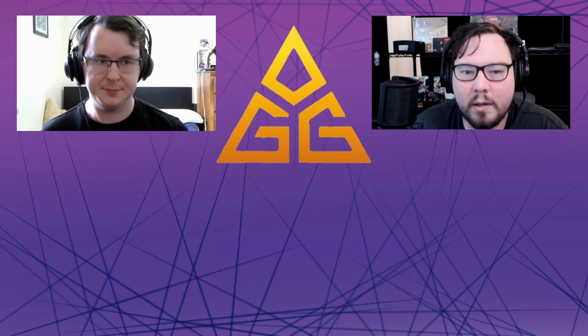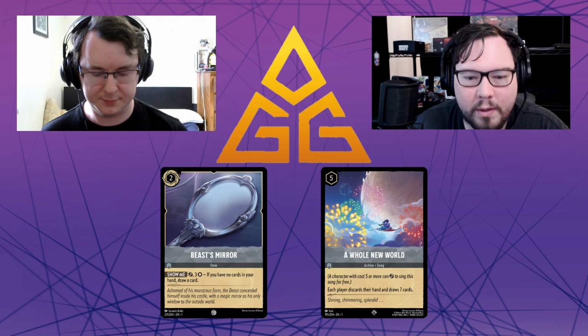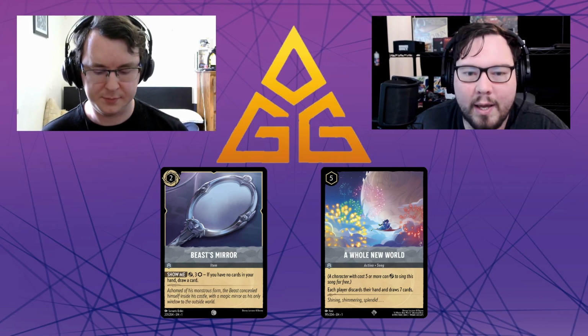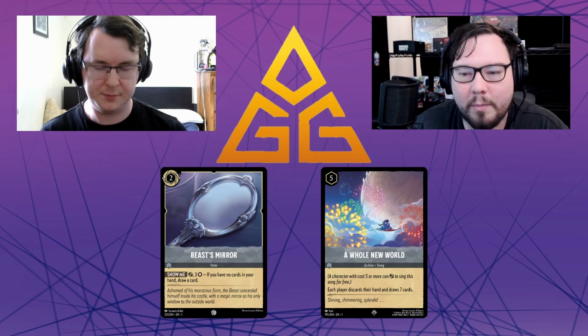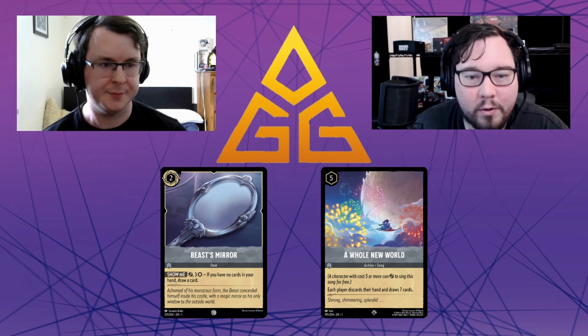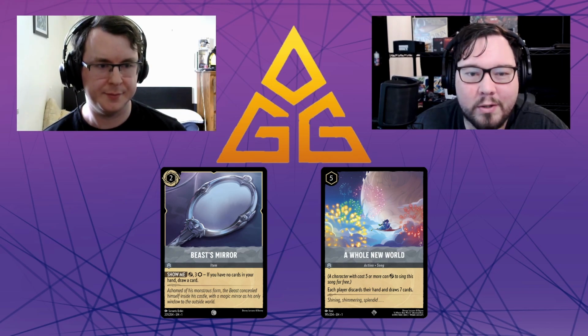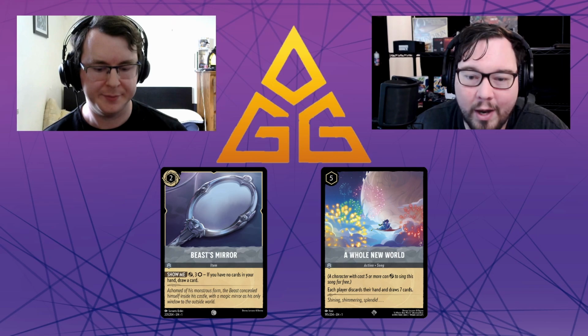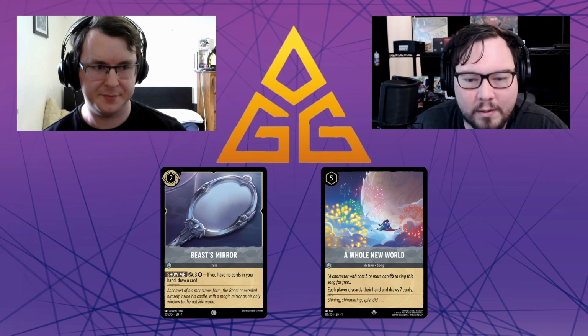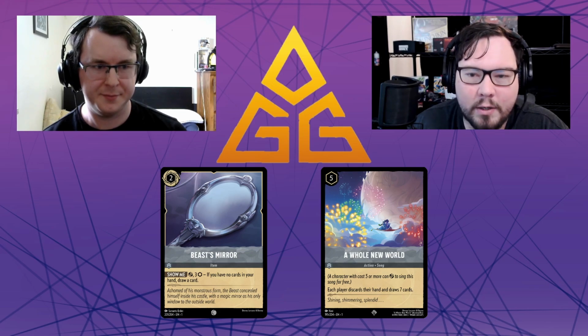We've added in some draw support in order to make things more consistent. So we've got a couple of Beast Mirrors, as well as some Whole New Worlds. The Beast Mirrors are going to be cheap; they're commons. Whole New Worlds are going to be a very, very popular super rare, so they might be a little bit harder to get your hands on. But it's such a good draw card that you're probably going to want them.